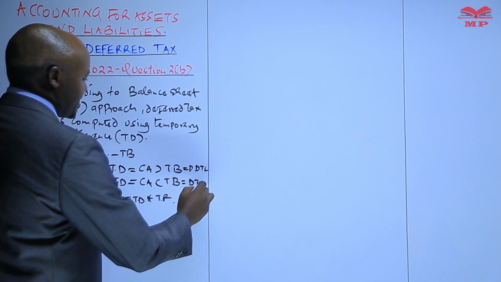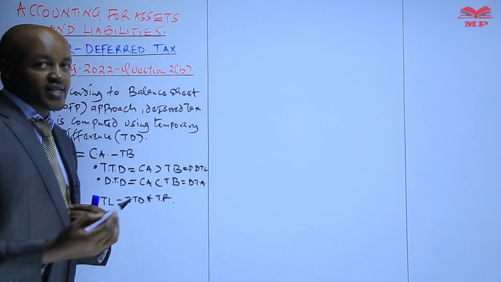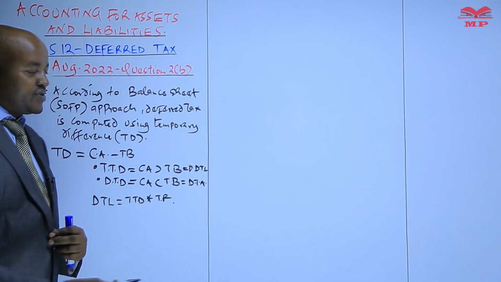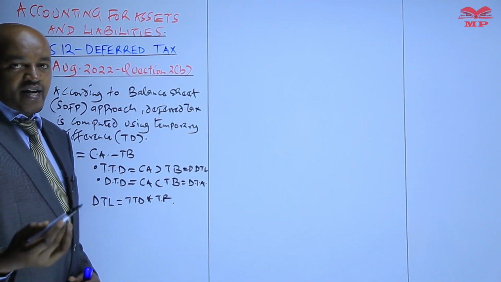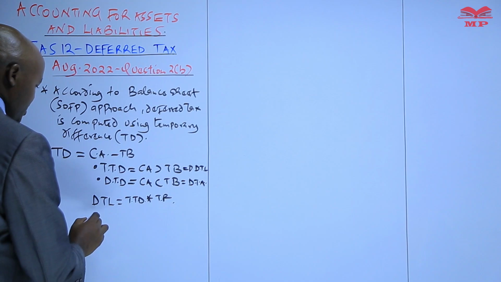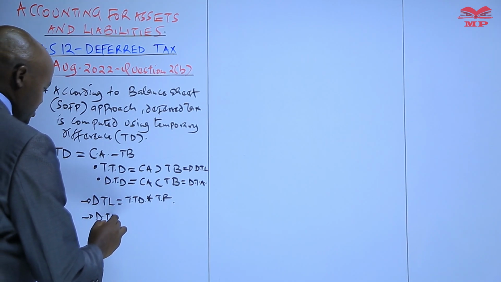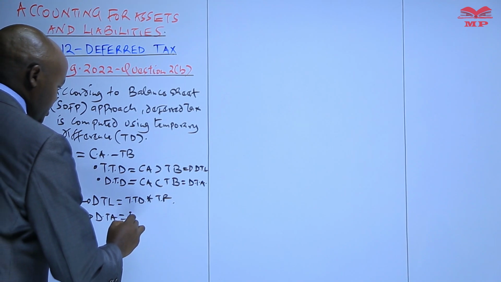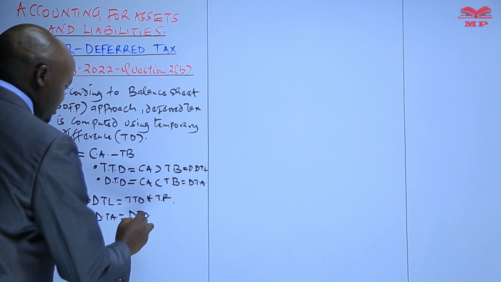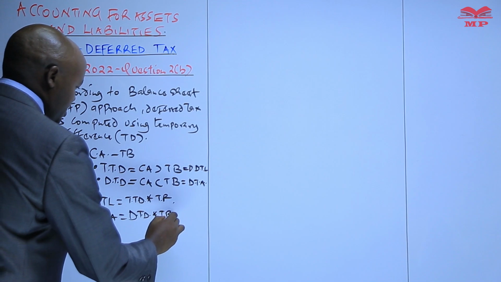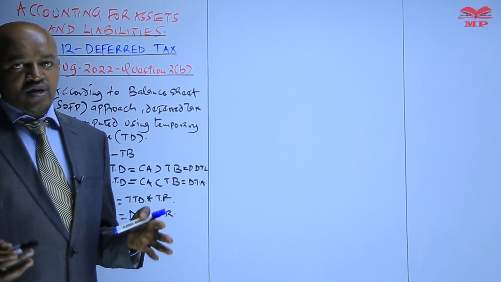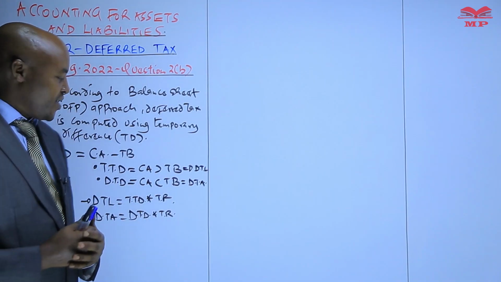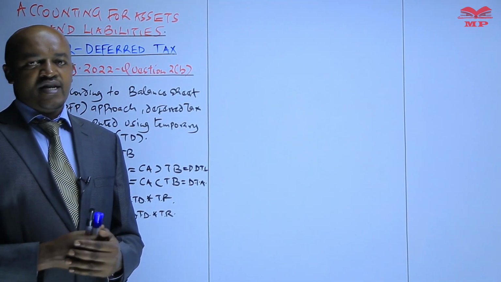On the other hand, a deductible temporary difference gives rise to something called the deferred tax asset. A deferred tax asset is a tax which is recoverable by the company in the future, while a deferred tax liability is a tax payable by the company in what? In the future. So how do we compute a deferred tax asset? To compute the deferred tax asset, we take the deductible temporary difference, DTD, times what? The tax rate. So this is the first thing you need to recall from what you covered in financial reporting and analysis intermediate level.